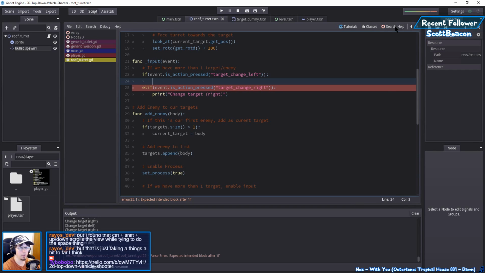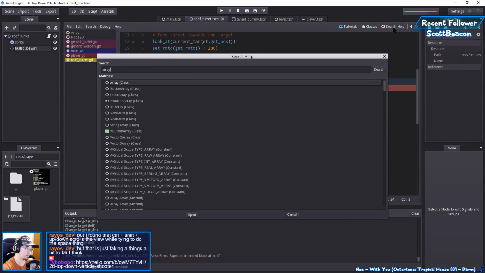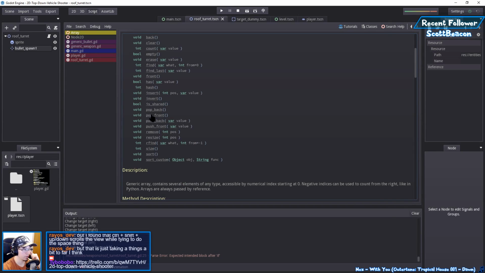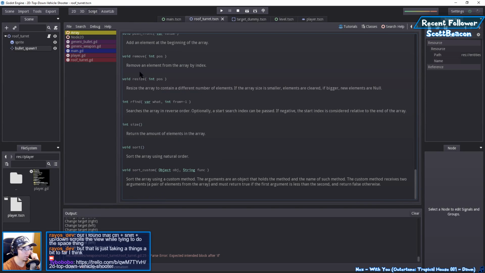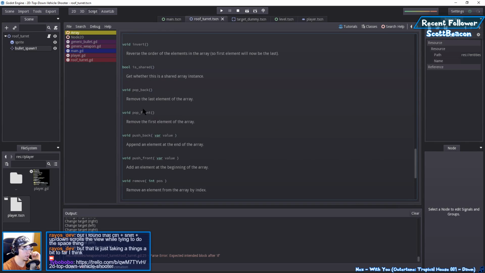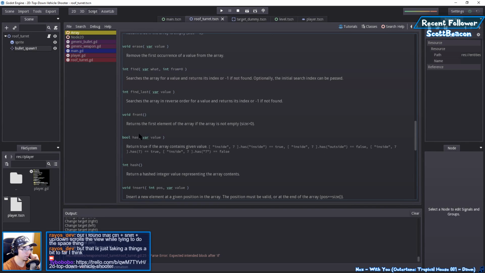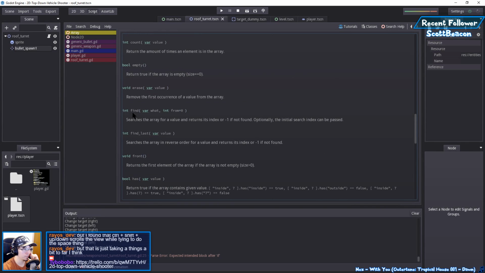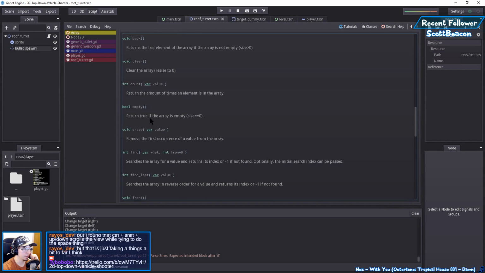Next, let's take a look at the array and see what it has to offer us. Find. This returns the index. Reverse. No, okay, find. I guess I can just keep an index and just increase or decrease.